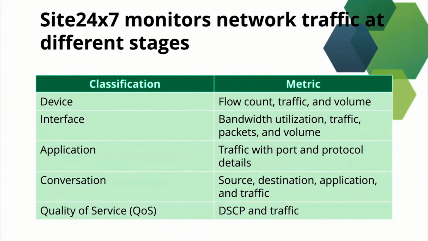So the quality of service of each transaction is the QoS. It denotes the measure of the overall performance of service, and measuring this will help you optimize network usage, as it's based on differentiated services code point. So these DSCP templates contain predefined parameters to monitor traffic based on the priority that's defined by each device. Whenever your device sends traffic, it will define the priority, based on which DSCP acts, and that's the quality of service. So I hope you all got an idea about the basics, the configuration part, and how you do it in Site24x7, and the metrics that you need to monitor to obtain a better understanding of your network behavior.